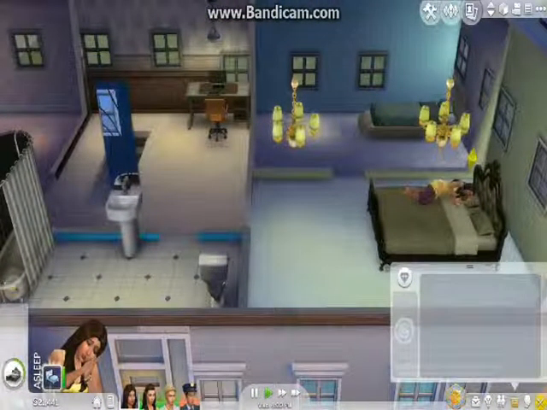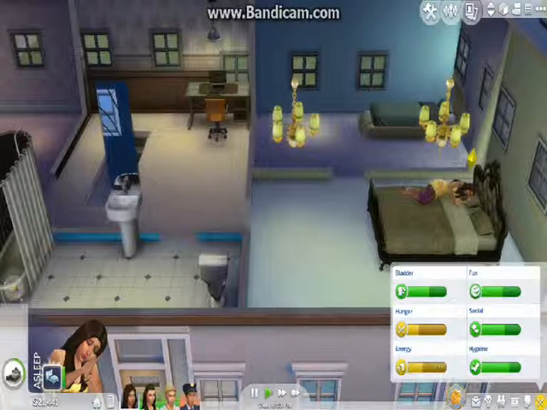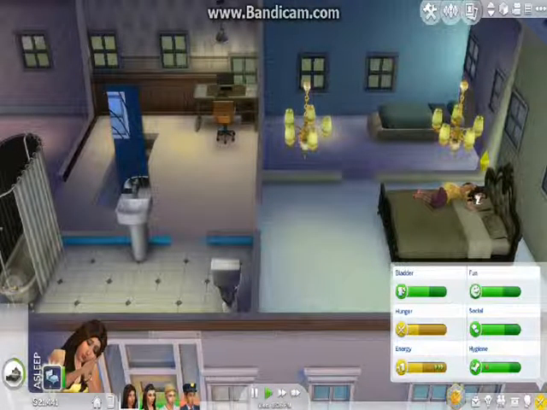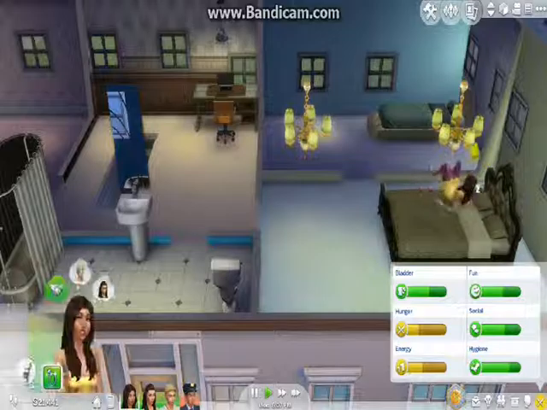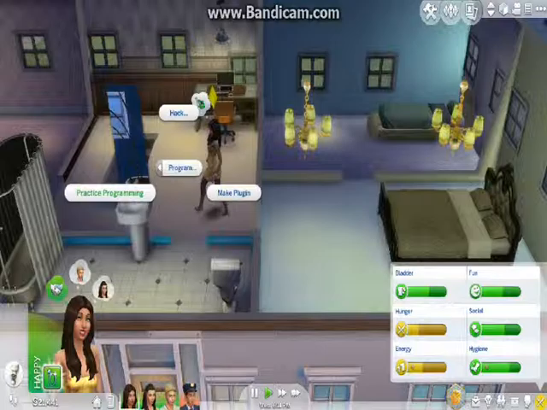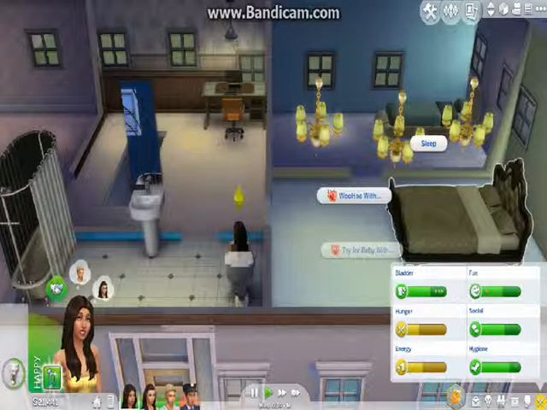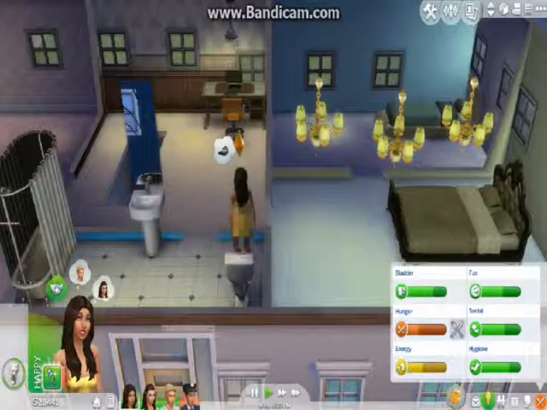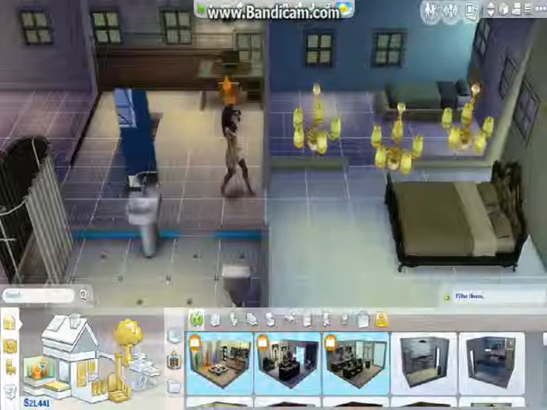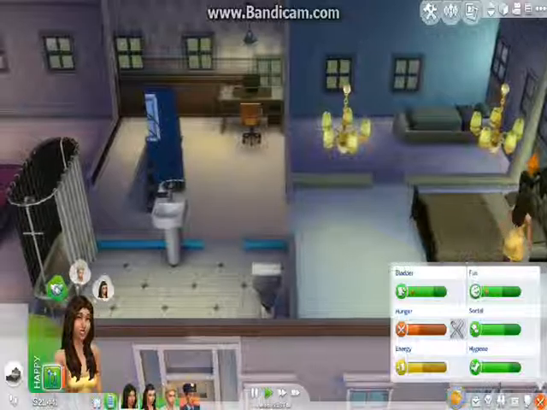What does Zoe need to do? How did she do today? She's not started that. Oh, she needs to sleep first and then eat. And then she'll use the bathroom and program something. Night, Zoe! No, go to bed. Go sleep. Go to bed.